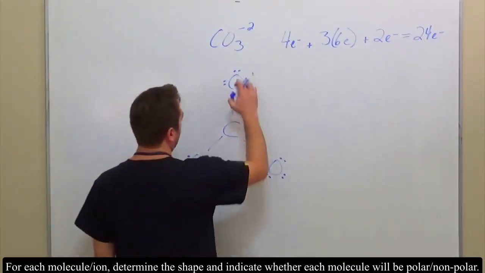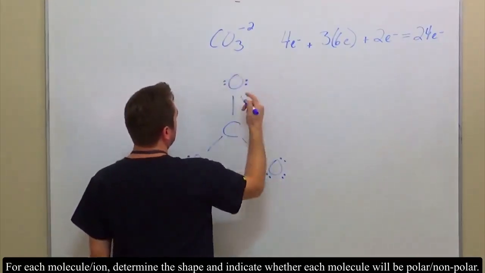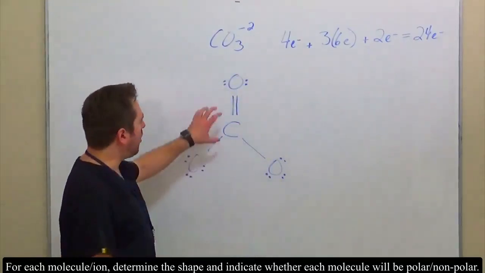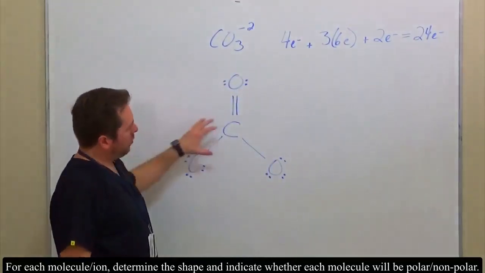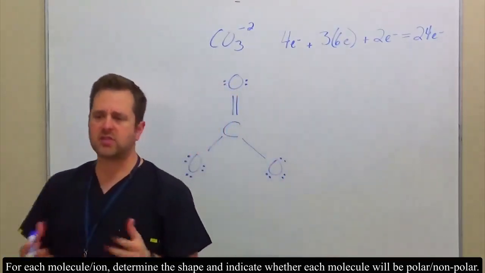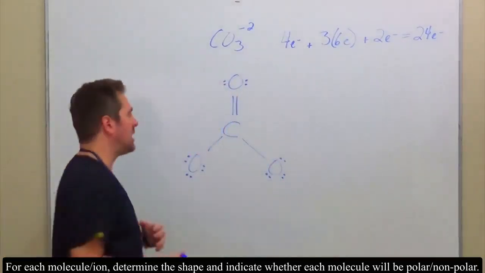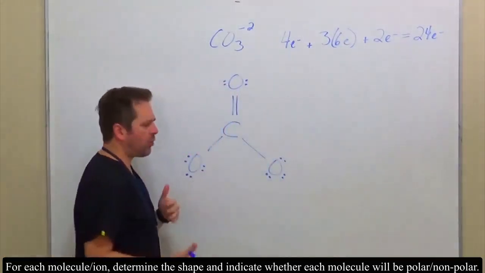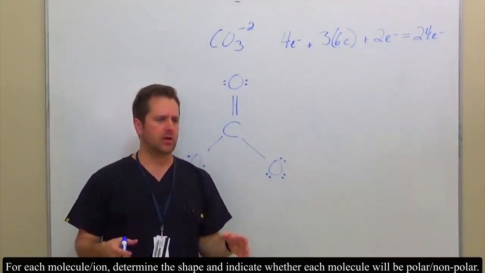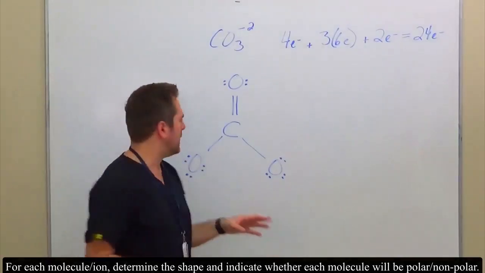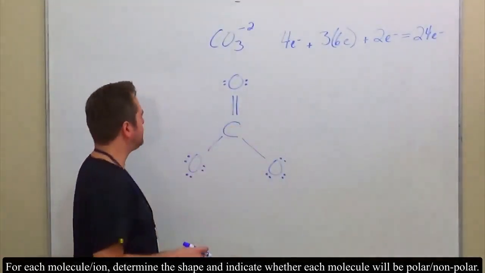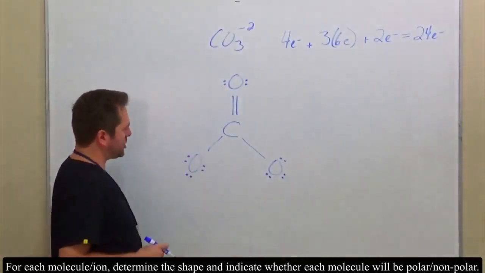So what can we do? Well, it's very much a simple fix. This oxygen, let's say, shares a double bond. Now its octet is satisfied. We've accounted for all 24 valence electrons. Now ask yourself, does this have resonance? Absolutely it does, but when it comes to calculating formal charges, we really don't need to draw out all the different structures and so forth, because it's just the double bond moving around the molecule. That's it. So this would be the shape.